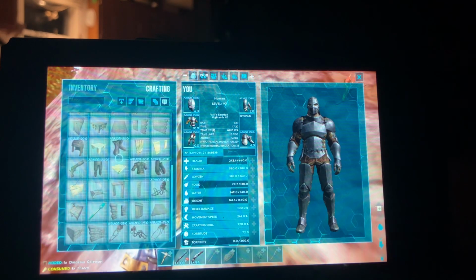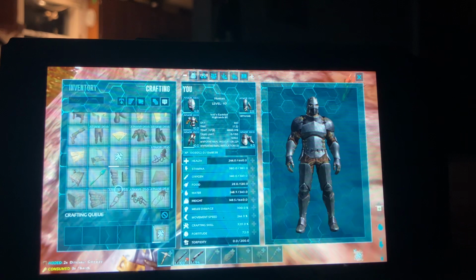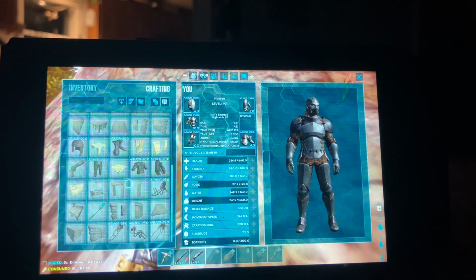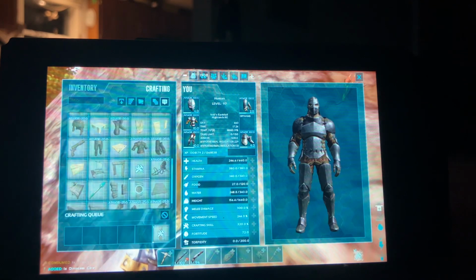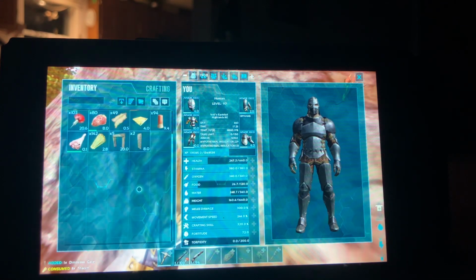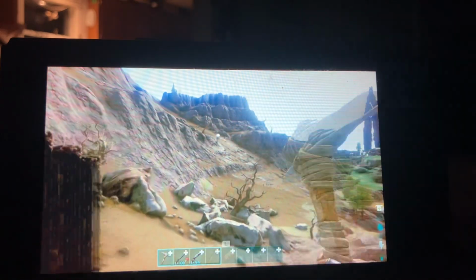Two. Three. Four of those. One. Two of those. And I need to find an... Oh, I made 5 of those. Okay, that's alright.